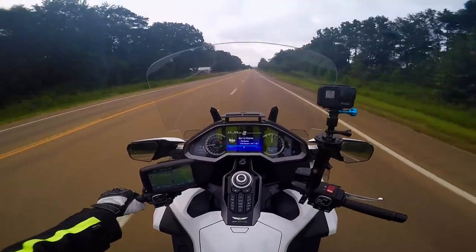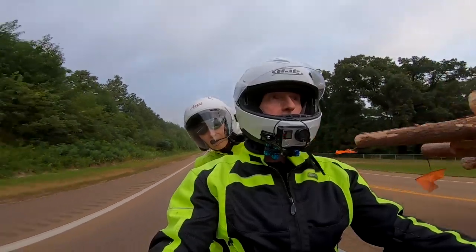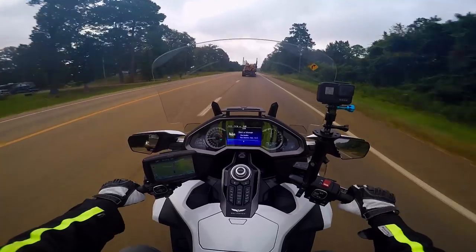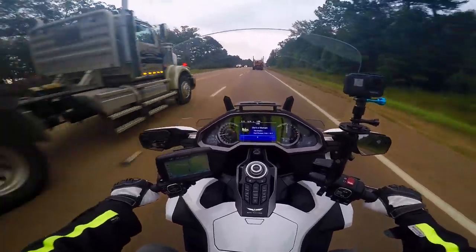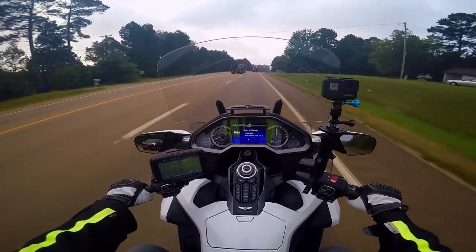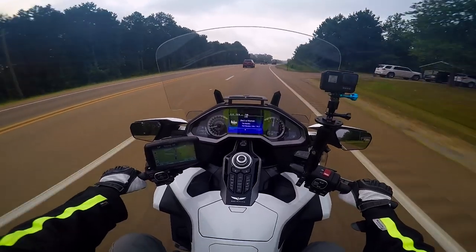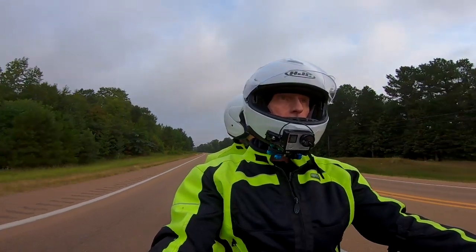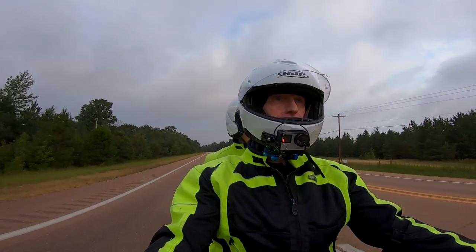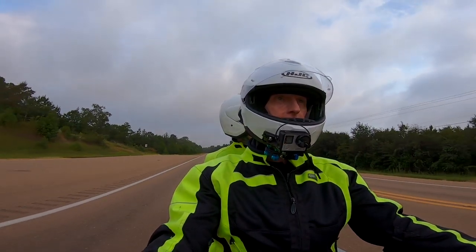We've got the Bushtec trailer in the back and Ricky's in the back seat. It would be bad news if one of those logs fell off that truck ahead of us, so I'm going to give it some extra room — I don't trust those trucks hauling logs or two-by-fours. It's a beautiful morning with a great highway and some pretty scenery. A lot of nice trees — I just love this part of the country.